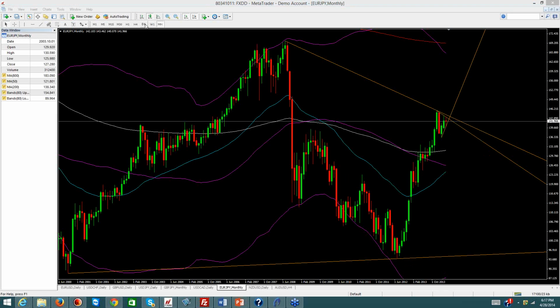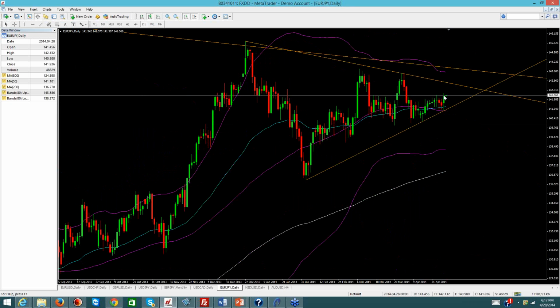So what am I saying? From a weekly or monthly standpoint, long term, we're looking for a sell here. I think there's still one more trip to the upside, potentially to 142.83, and then it can definitely come down. I also think, which is why I'm not going to call a euro yen trade today, that we are still in consolidation. If you look, we have 1, 2, 3, 4, 5, 6, 7, 8, 9 bars that are within the highs and lows of each other. That's a lot of consolidation.